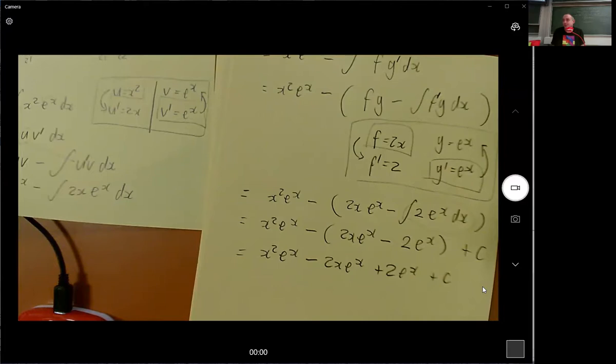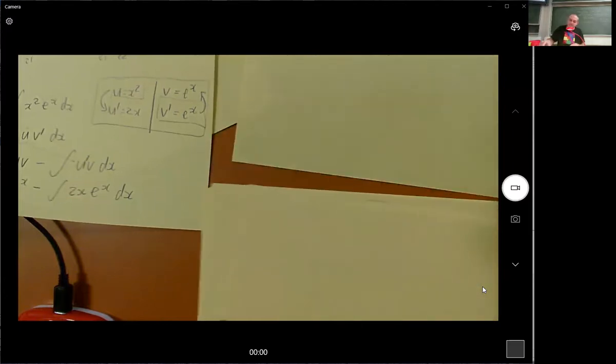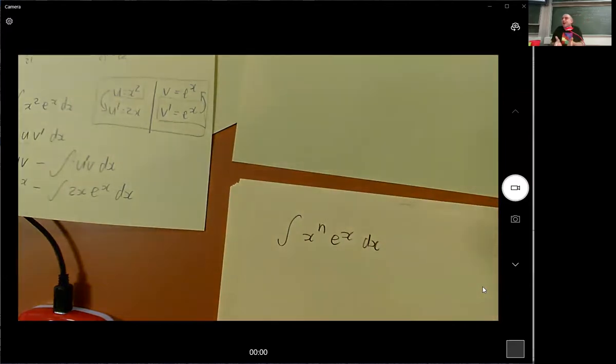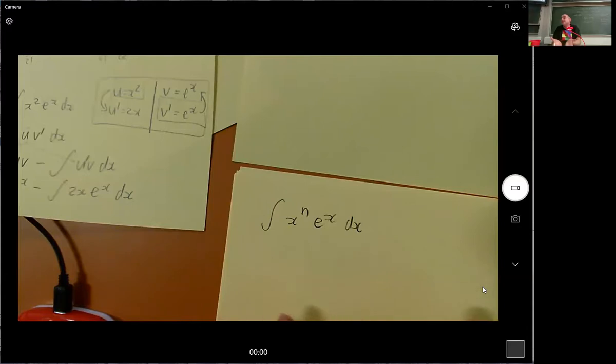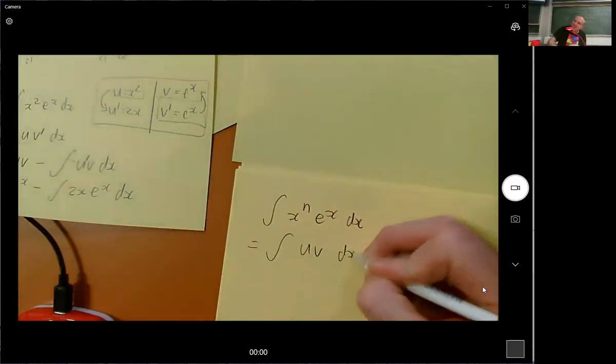And so if you do have something that's a big power, what you normally do is create a formula for what it's going to do in terms of what the power is, and they call that a reduction formula. So it's technically possible, but I don't think your lecturer has shown it. But they do this sort of thing where you go, what is the integral of x to the power of n e to the x? Because we've already done it twice, and they do that. And so you can just do it as a formula. So this is a classic, I mean, your lecturer could ask this question. Find a formula for what this is in terms of n. And so you would go, that's okay, I can do this. I know that it's u v dx.